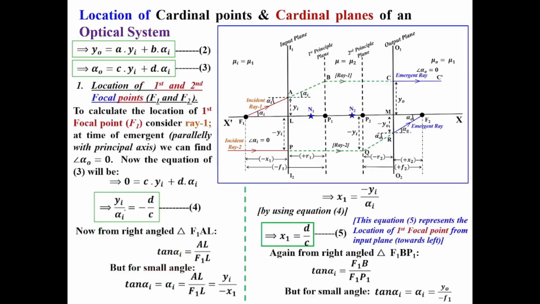Now we are going to evaluate first the location of the first and second focal points, that is F1 and F2. Here I suggest one thing: draw this figure in your notes perfectly, and you have to draw this figure perfectly in your exam. This figure carries marks. That means if this question is asked for 6 to 7 marks, if you draw this figure perfectly, you can get 2 to 3 marks, minimum 2 marks itself.